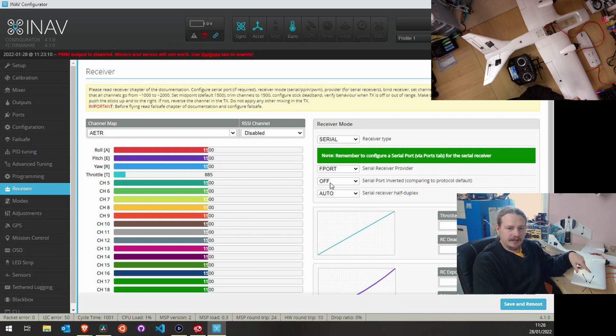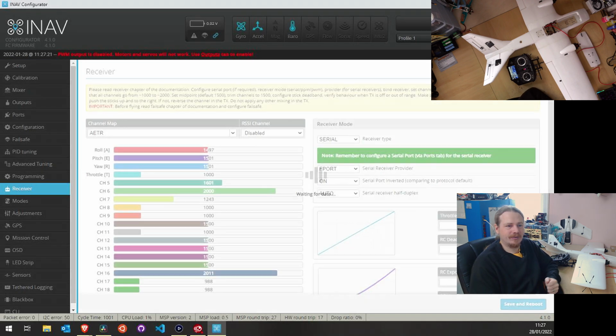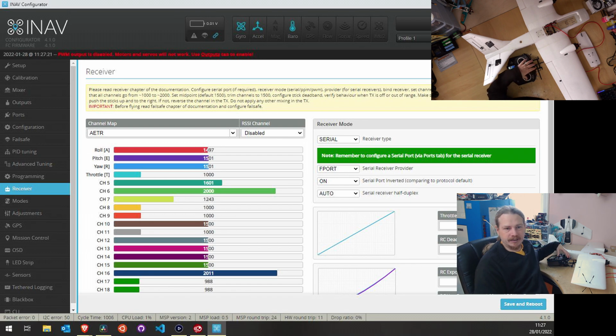So when this is set to off, it's not actually saying that it is a regular UART signal. It is saying that it is regular compared to how FrSky usually do things. So because I'm using a regular signal, not an inverted signal, I need to switch this on because it is backwards to how FrSky do it. So it's a little bit weird to understand, but basically if it doesn't work, try switching that on and see how it goes.